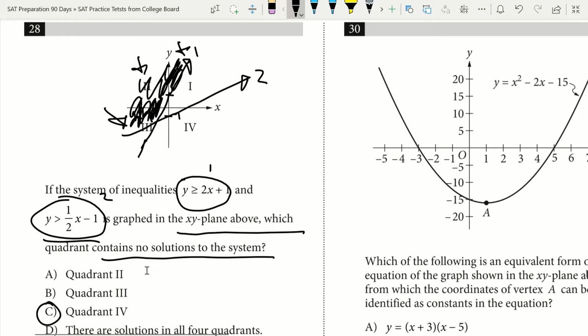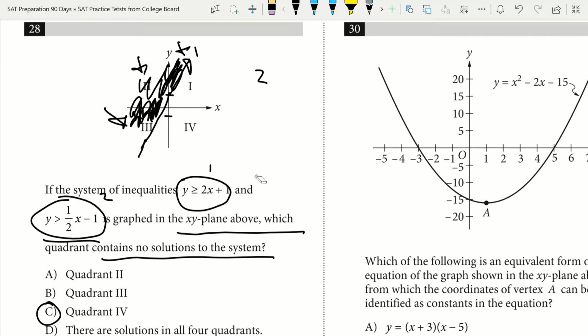All right, so we got C for 28. As far as big things there that you could put in your notes or watch out for: anytime we're dealing with something like this, we have to really pay attention to the fact that if we want a solution to be in quadrant 4 right here, we would have to have line 1 be something like this, right? If line 1 were like that, then quadrant 4 would work. But since that line never comes into quadrant 4, that does not work.